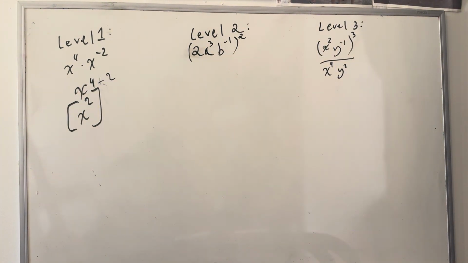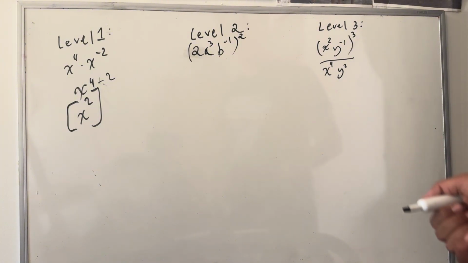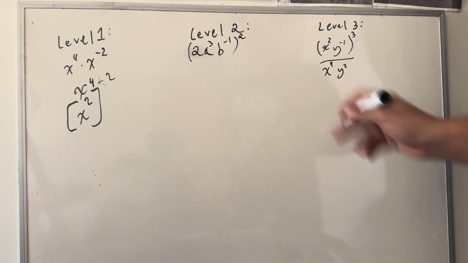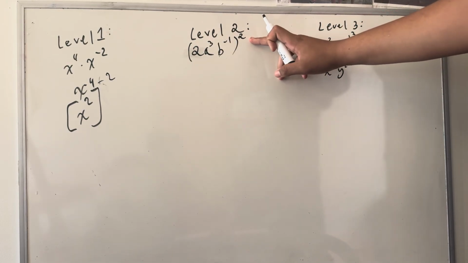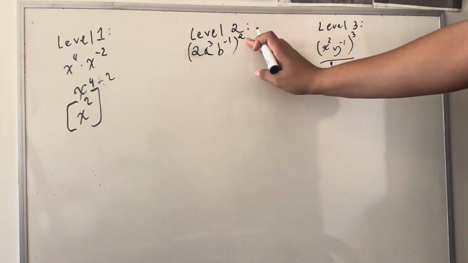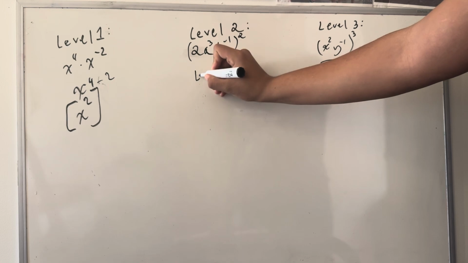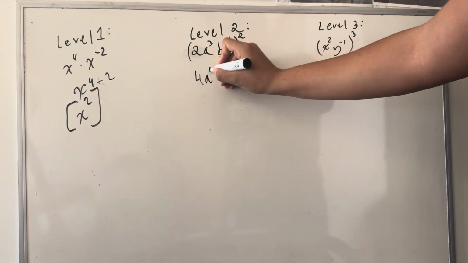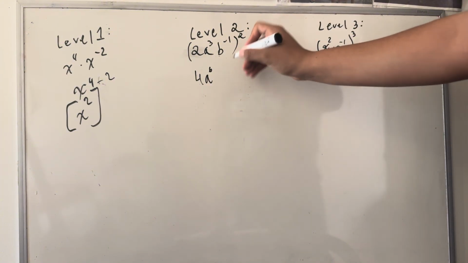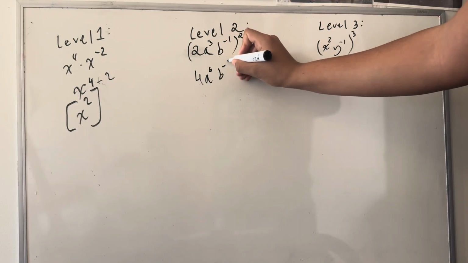For level 2, for problem 2, we raised the difficulty by just a tiny bit. You should need to know some fractional rules and you'll be fine. So we have this whole term to the power of 2. So what can we do? So we can first of all multiply everything here by 2. So 2 times 2 is 4. 2 and 8 to the power of 3 will just be 2 to the power of 6. And then b times negative 1 will just be b to the power of negative 2.